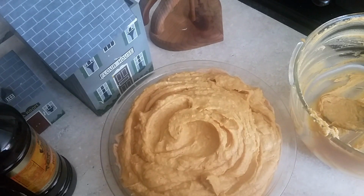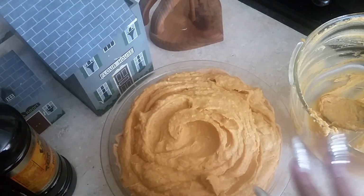I have the recipe for the crust. You put a tablespoon of butter, and you put 1/4 cup of brown sugar on the crust and let it brown. And when it browns, then you can put your pie filling in.